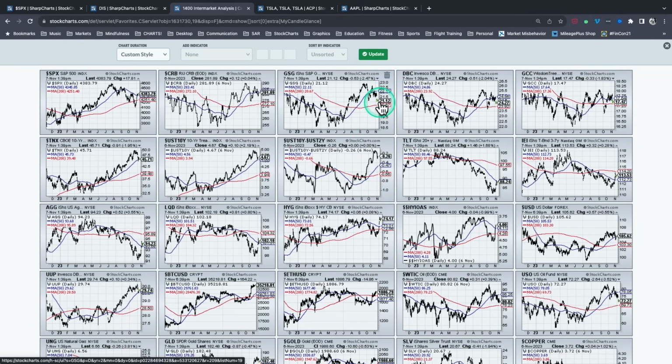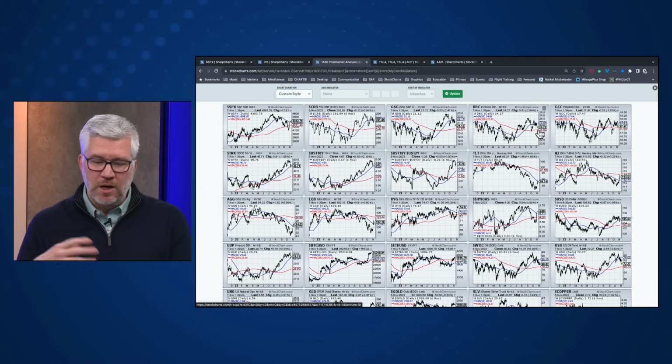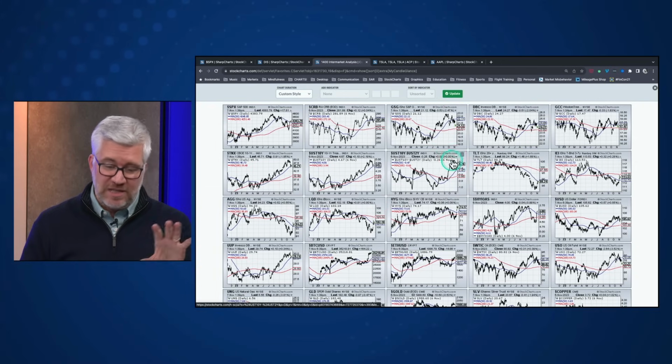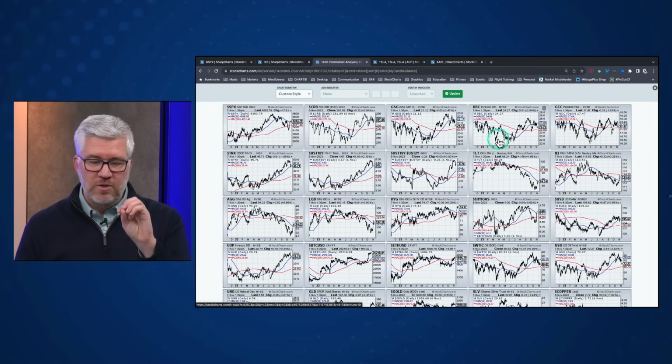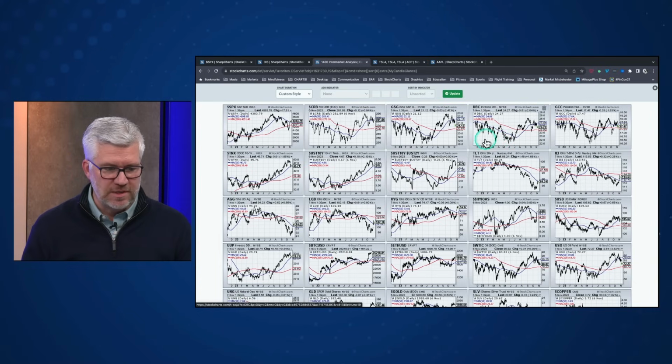And this was the first place this morning as I was looking at this bundle of charts. I immediately was drawn to, oh, okay, we have a gap down in the DBC. That's a broad commodity ETF, and it led me to think a little bit more of, why are commodities selling off? What's happening to crude oil prices and gold and other commodities that I may be focused on? But this CandleGlance is a quick visual way to immediately get drawn into the big things that are moving that you want to pay attention to.